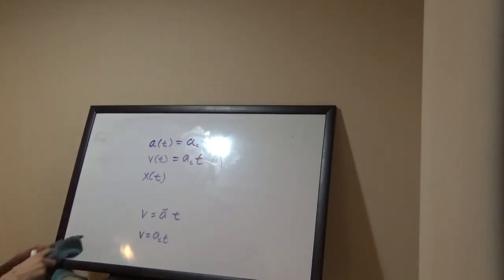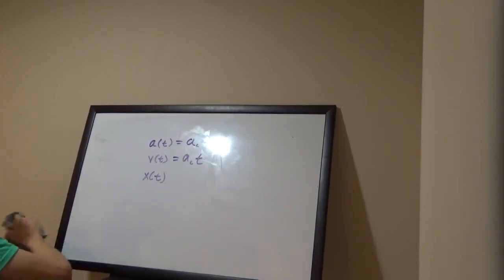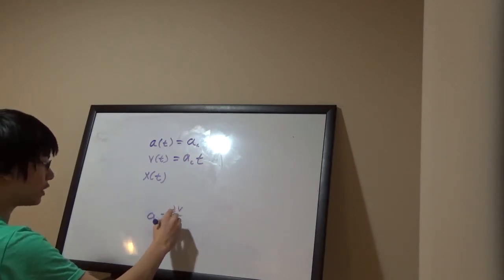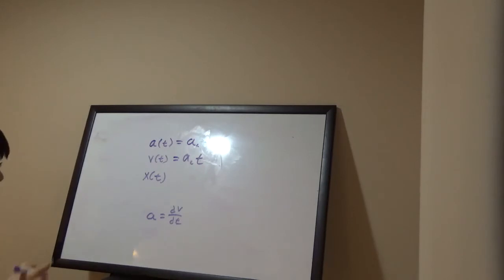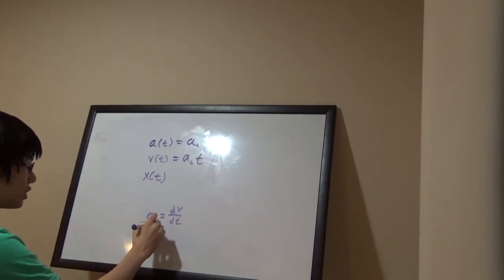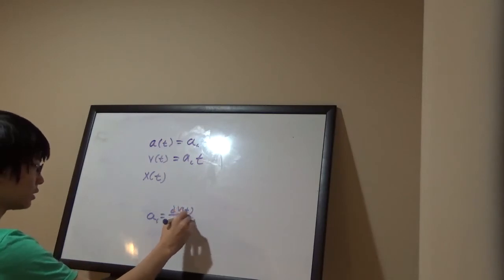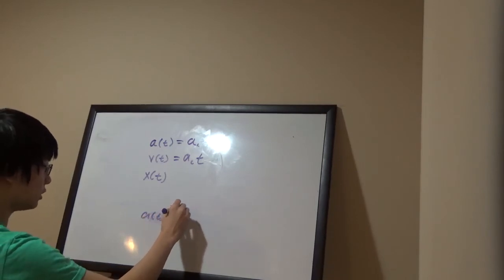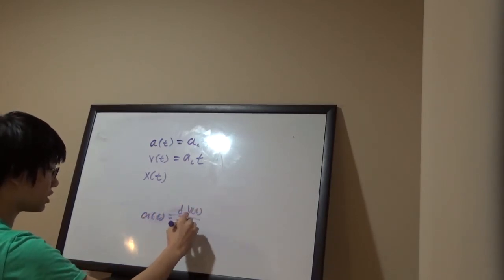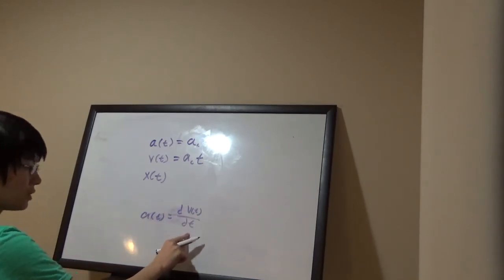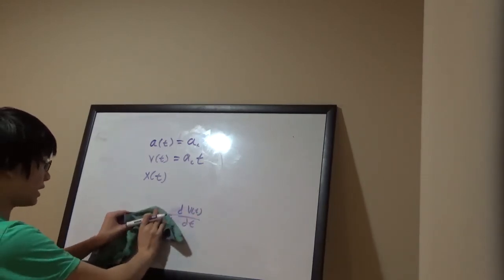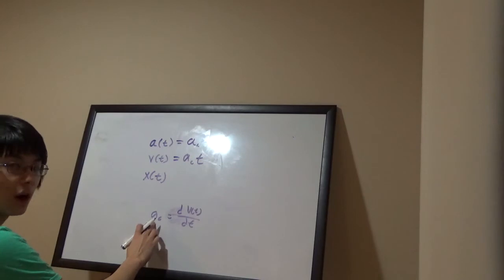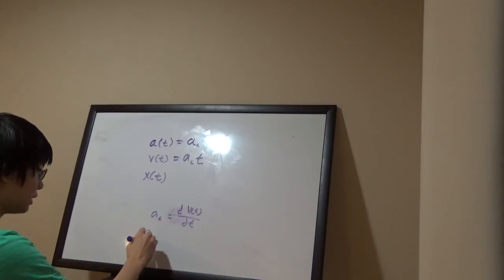But there's actually a second way we can derive it. We said that acceleration is change in velocity over time. So I'm going to say acceleration is dV over dt. Do you see where I'm going? So we get A(t) is equal to the change in velocity over change in time. If I integrate both sides with respect to t, what do I get? Well, A(t), I said, is just equal to some constant acceleration. So if I integrate a constant with respect to t, I simply get Ac t.